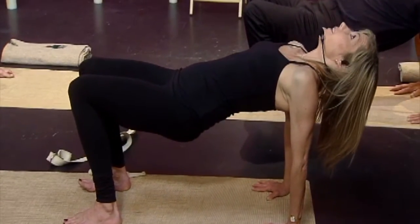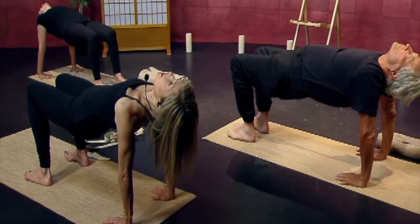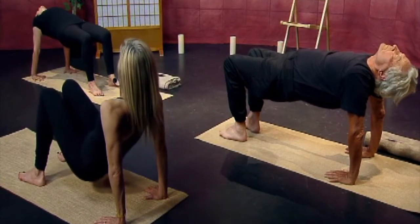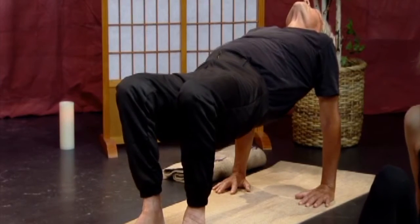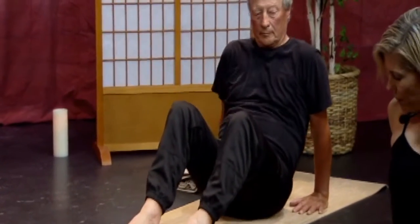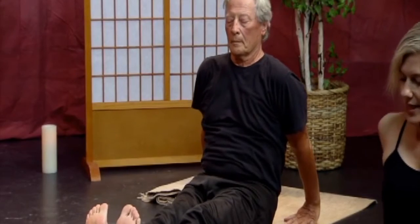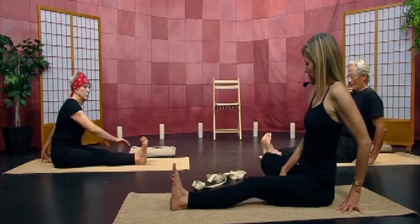And drop your head back. Lift your tail. Ground your thumb, index, middle, ring, and pinky fingers. Find symmetry between your right and left feet. And gently come on down, please. Come back into Dandasana. Cup your fingertips behind. And then extend your heels away from your pelvis. Spread your toes. And then here we're just going to go ahead and bend the right leg.